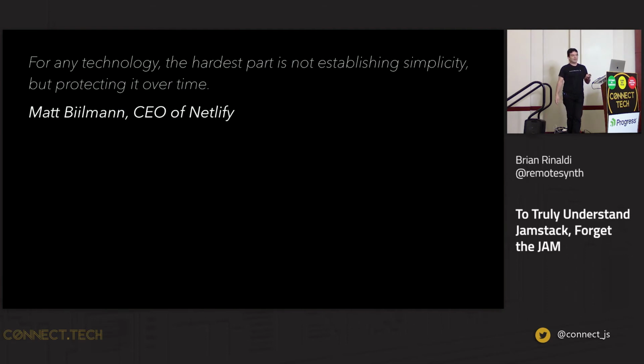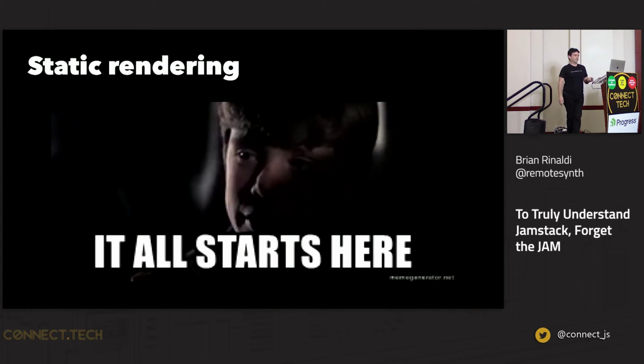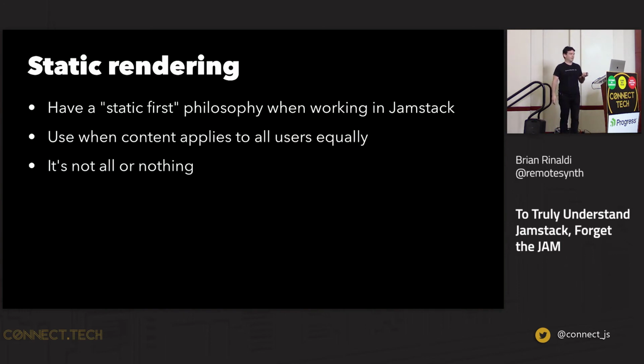This all seems kind of complex, and honestly, I think it kind of is. So I want to go over some of the best practices of when to use what when you're developing a Jamstack application. So static rendering. This is really where you should start. I have this way I think about Jamstack. I talk about it as static first.